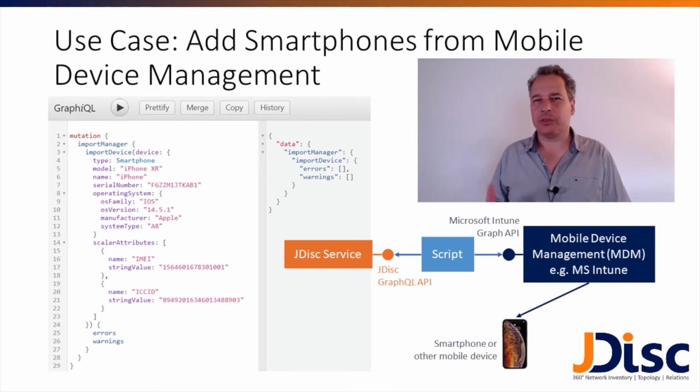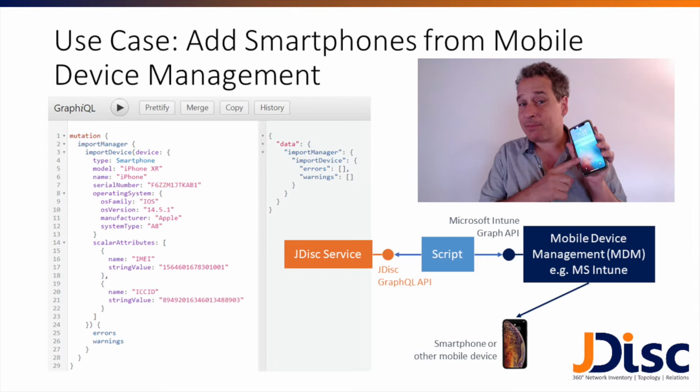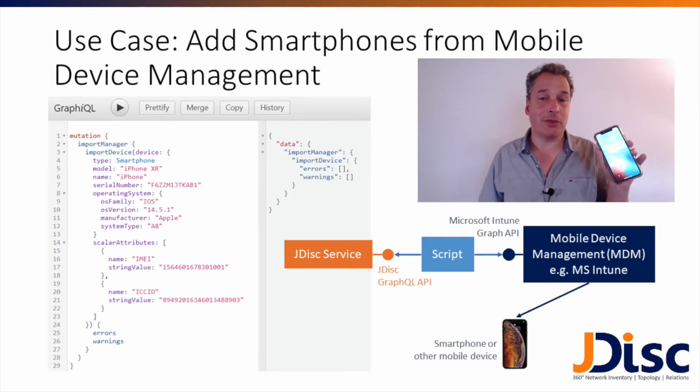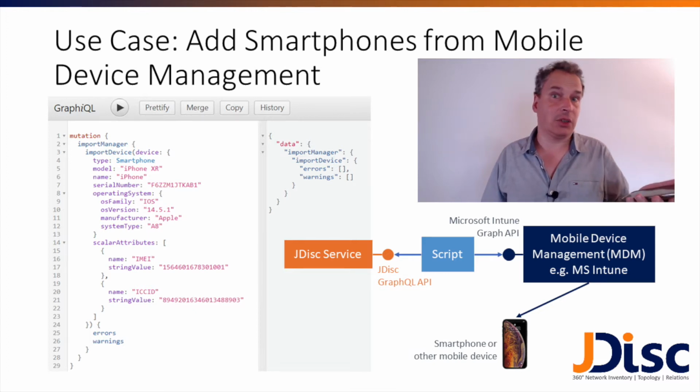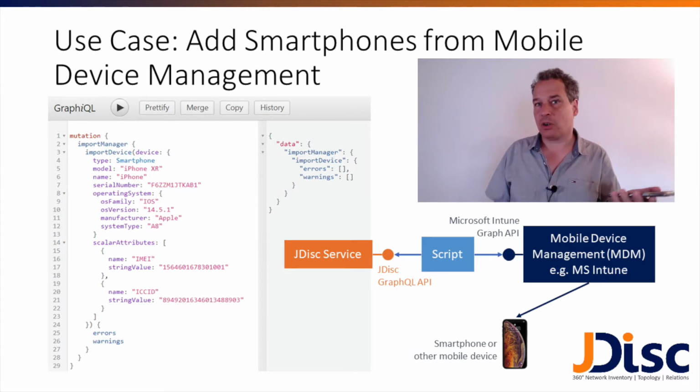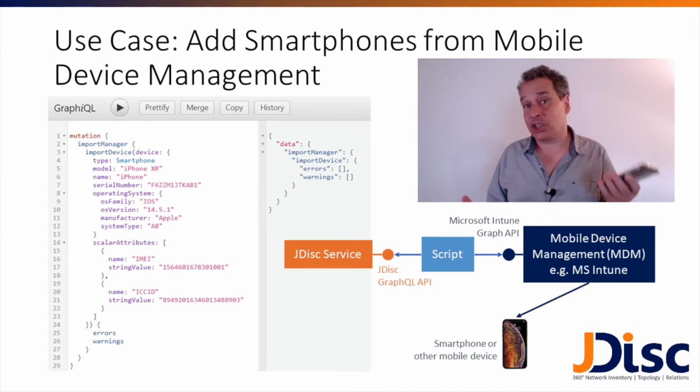Now what kind of devices could we upload? I mean, JDisc Discovery is discovering nearly everything, isn't it? Well, there might be some exceptions. Now think about a mobile phone. There's special software, usually in the enterprise context, that does discovery or management of these devices, which is called mobile device management. For example, Microsoft Intune would be such a system. So there is no out-of-the-box connection to discover these things in JDisc Discovery, but nevertheless it's a very important device that is used every day in the enterprise context, right? So you want to know about them.